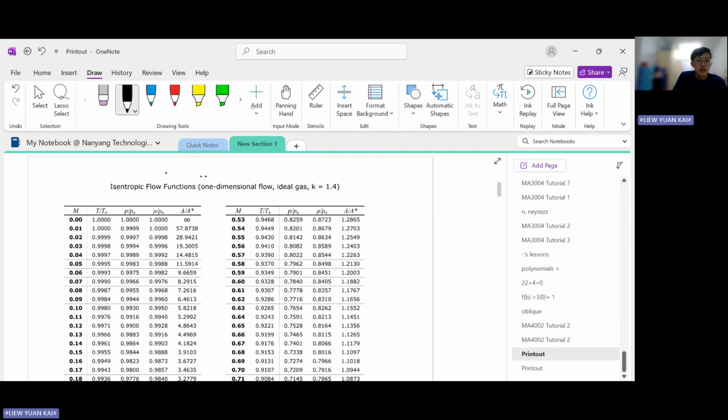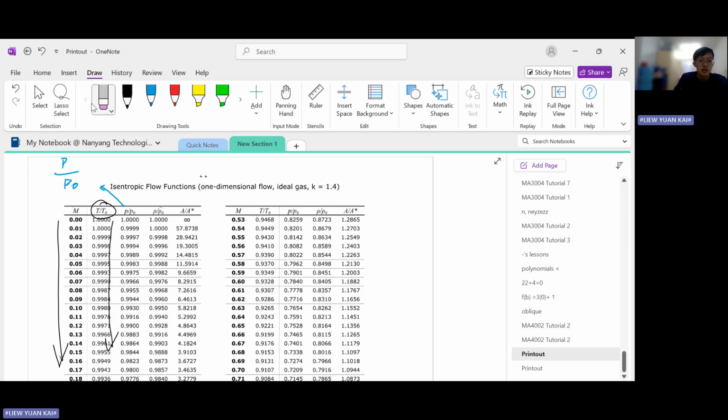In this table, look at the column heading. Specifically we want to look at the pressure. In pressure, we see this ratio. Let me write it down here. We see this ratio P over P naught. All of these ratios, the temperature ratio, the pressure ratio, the density ratio, and the area ratio, are a function of Mach number. What do I mean by that? It means as Mach number changes, the ratio, whether it's the temperature ratio, the pressure ratio, the density ratio, or so on, will also change.